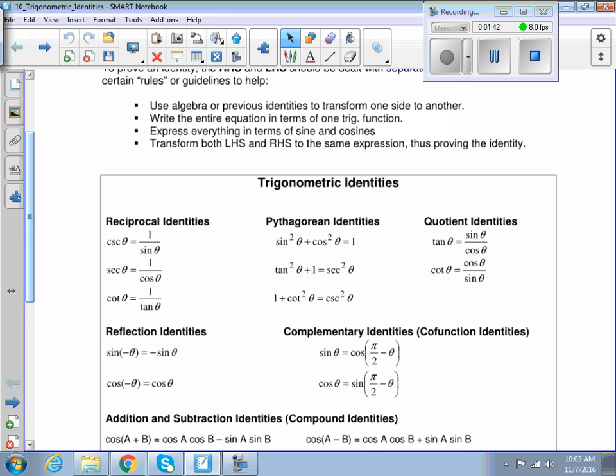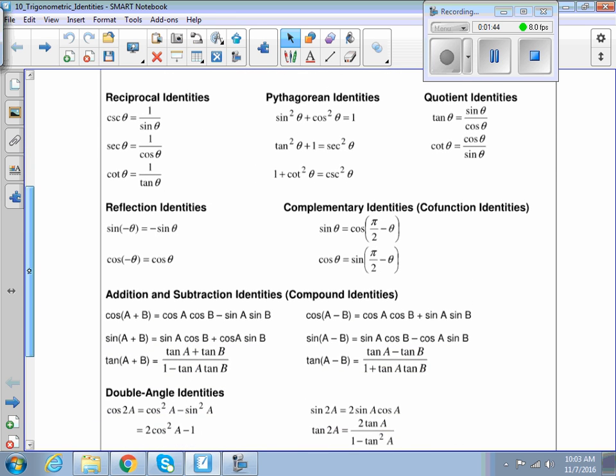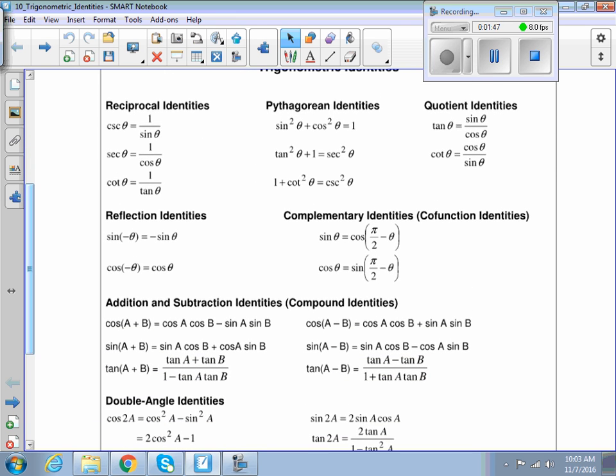So let's look at some of these identities that we know. The identity page, with the basic identities, is going to be provided to you for the test as well. So the reciprocal identities, we know them. We know that cosecant is one over sine. And generally, when we are trying to prove identities, in many cases we want to write them in terms of sine and cosine. So if you have cotangent, secant, or cosecant, you might want to change them into the primary trig ratios.